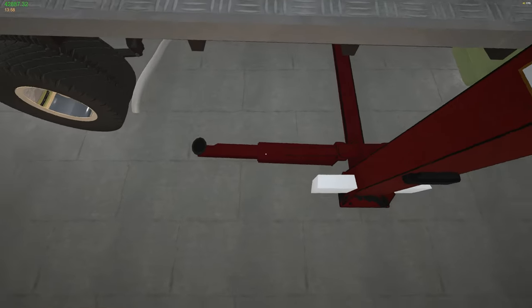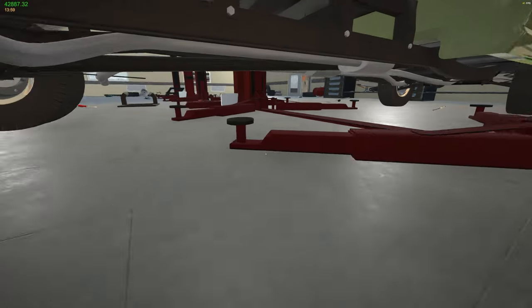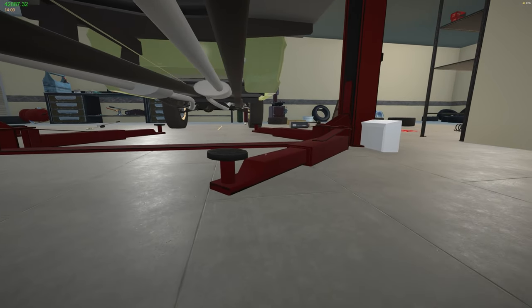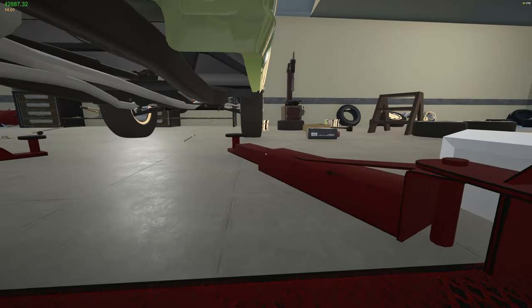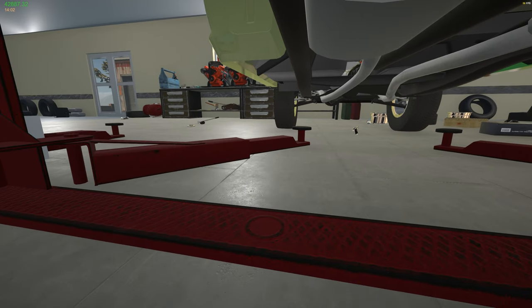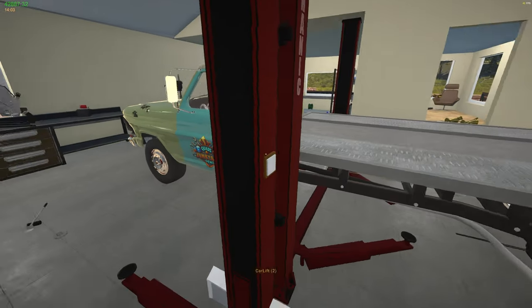Anyway, let's go ahead and grab this side now. And on this side, the only thing that we have to make sure that we do here is line this thing up with the frame. So this just needs to come in a little bit more. That might be a little bit too far. Yeah, something like that. And then this one here has to come out like so. And let's line this side up now. There we go. And then what about this back side? Okay, there we go. Now this thing should lift.